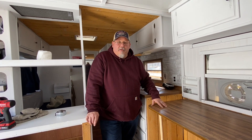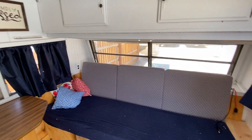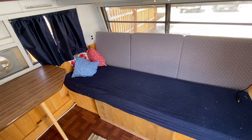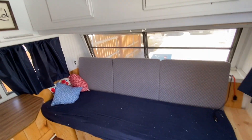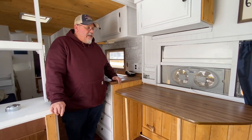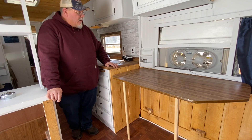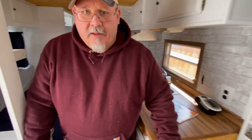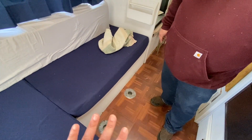In some of our earlier videos about the camper, we had this L-shaped bench and it didn't really work for us — we needed more counter space. We have that kind of cover because you can take it off and wash it. The bed is about six inches thick, so it's versatile — if we ever wanted to, we could pull that out. I felt like I needed a desk area and an extended countertop. What we did was take the old table from where the kitchenette is — you can see the holes in the floor where it used to be, and it doesn't work there because you don't have any room to walk.